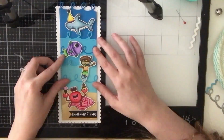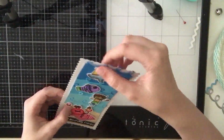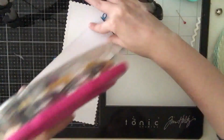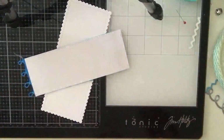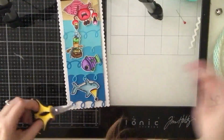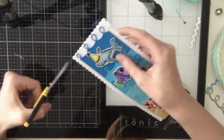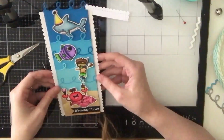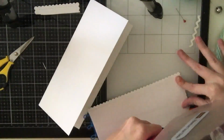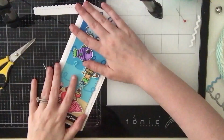I wanted to mat this onto a scalloped rectangle, but as you can see, that darker blue border, wavy border, is overhanging. So I decided to only use the scallop on the sides of this panel, and I trimmed off the top, and I hid the bottom scallop with this panel. So here you're going to see what I'm talking about. I'm going to attach it all the way to the bottom of this white panel, and then I will trim the top off so that the blue border is hanging instead of the white. And then I will just attach it to my slimline card base, which is 3 3/4 by 8 3/4.